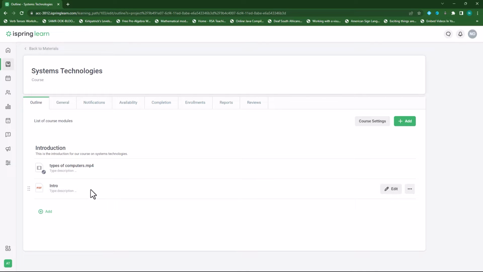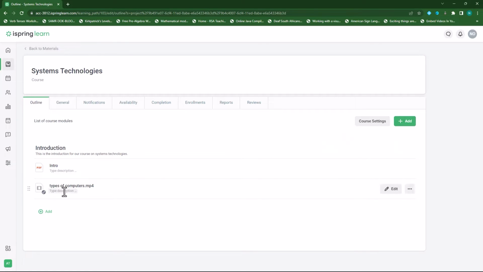Now I want learners to first see my fact sheet and then watch the video. So by hovering over my document, you'll see my mouse turns into a star. I can click and drag and move this up. So I can rearrange learning objects or learning activities within my section. If I want to add another section, or if I want to add pages or online quizzes.